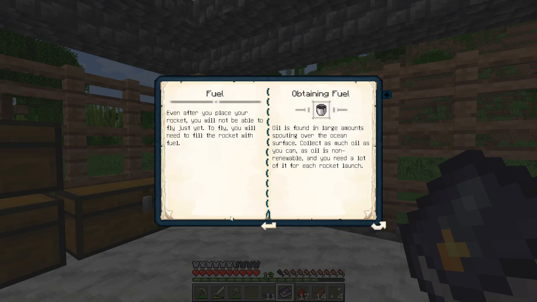So even after you place your rocket, you won't be able to fly just yet. To fly, you'll need to fill the rocket with fuel. Oil is found in large amounts spouting over the ocean surface. We did see that. Collect as much oil as you can, as oil is non-renewable, and you need a lot of it for each rocket launch.